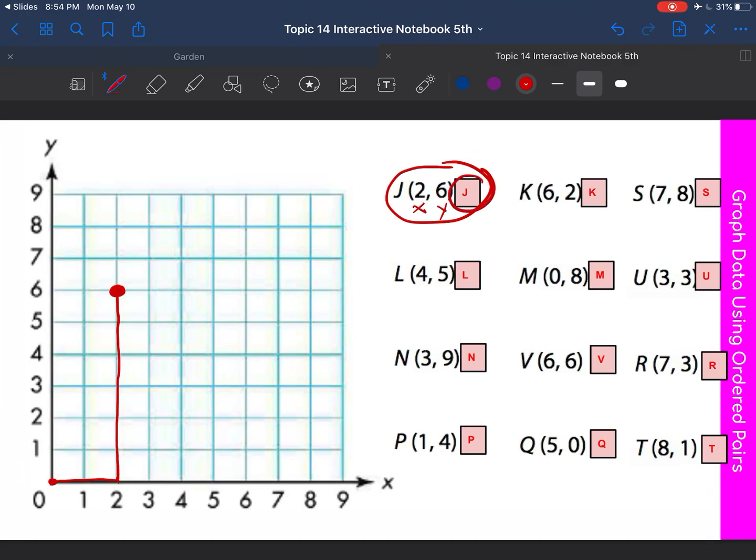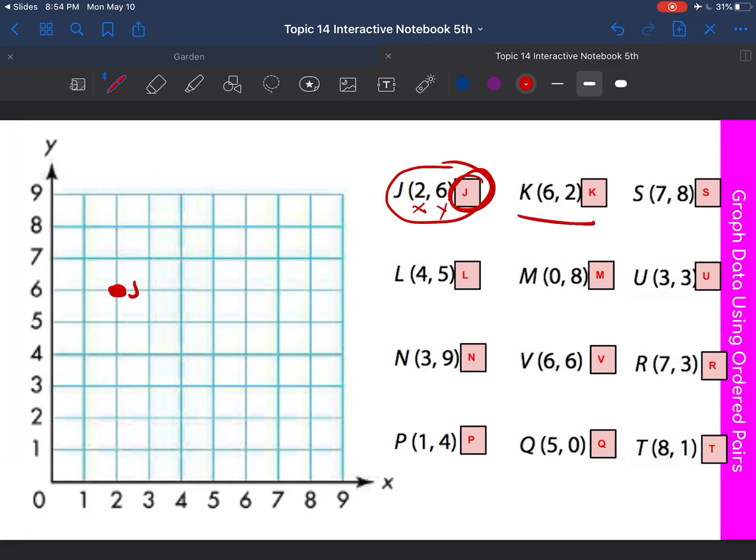And then what you're going to do is drag this box over to put it right on that spot. Now, if you were doing this with paper and pencil, I would say to put the dot here and then write J right next to it, so you know that dot stands for J. And again, I'm drawing these lines to help me. You can use your fingers to help you as well to get those points exact.